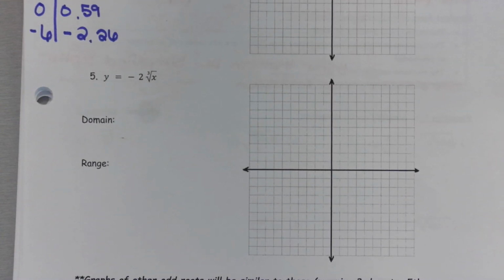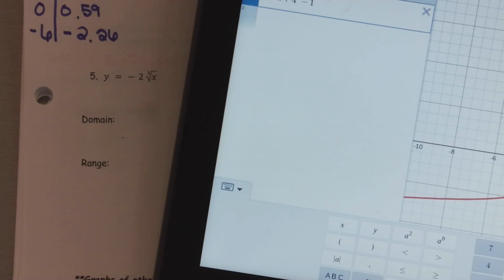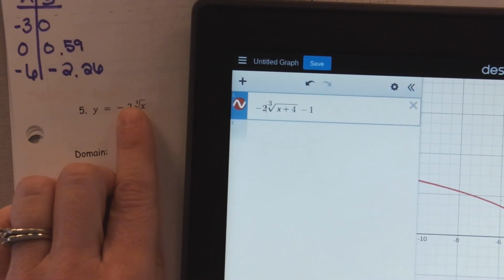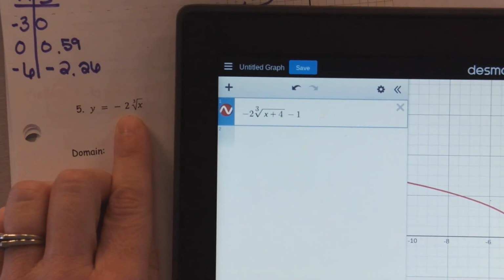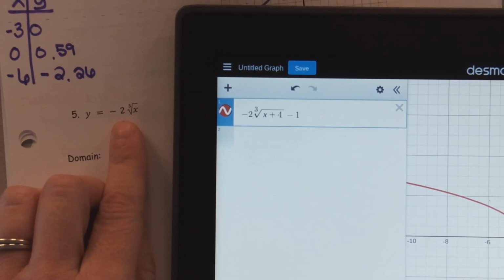Let's graph it. All right, so I'm gonna see if it'll let me click out front. Oh, it did. Nice. Okay, so I'm gonna type my -2 in. So do you see how the next one has got the -2? Wait, are we doing the shading? Nope, no shading for this one because there's no inequality. These are just graphing. Yep, no shading. Good question. We were shading earlier. This is not a shade one. This is just an equals.